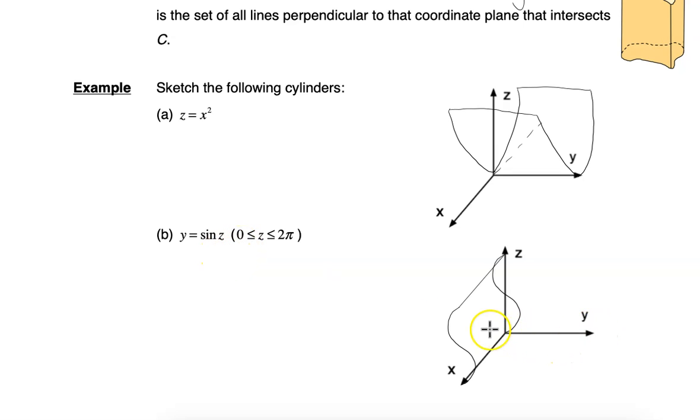So y and z, if you're able in your mind to think of yourself as being behind the plane and then y turning it up, you may recognize, oh, y equals sine z goes like this. And therefore, because x can be any value, this curve will be able to move along the x-axis, and it forms a trigonometric cylinder, if I can say, just like this was a parabolic cylinder. And we stopped at 0 and 2 pi. If there wasn't this limit, of course, it would just keep on going.